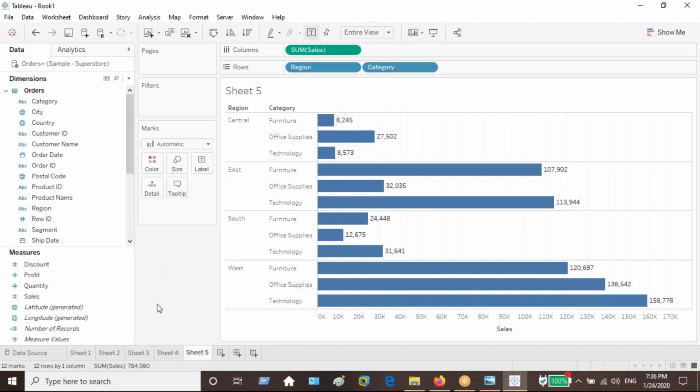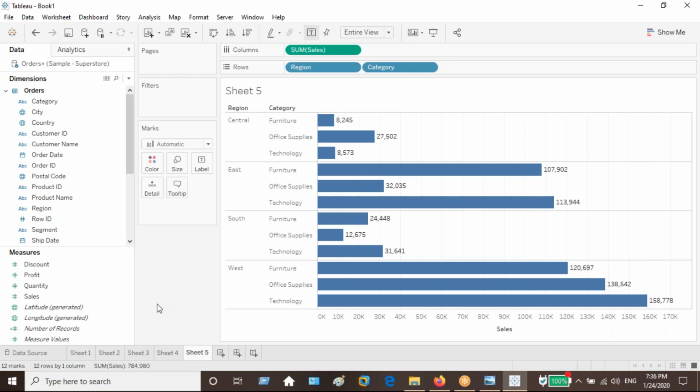Look at this report. You can create a report like this in Cognos also. But my requirement here is, I would like to display each and every region with one color. I want to display each region's sales with one color, because they are all looking the same color. I just want to differentiate the regions with a color.